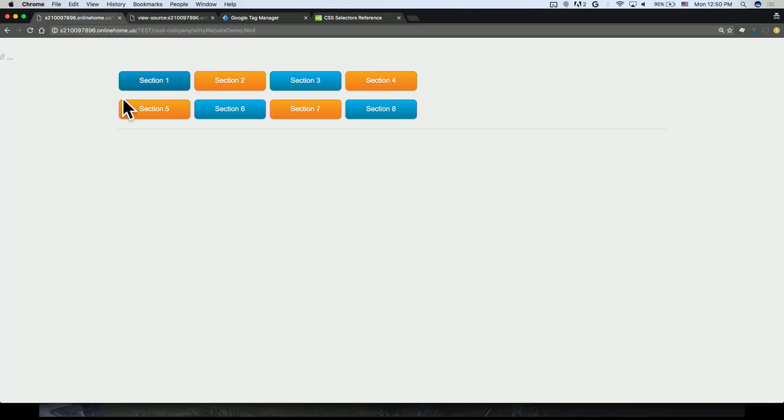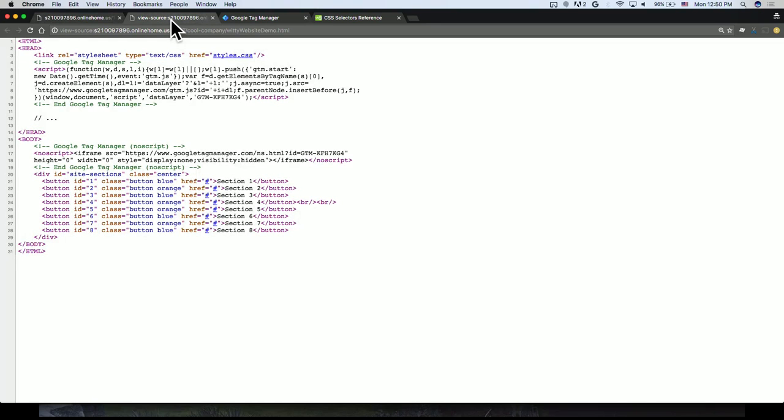So if I wanted to start measuring interactions with these buttons, there's a few ways I could do this. One way is that I could go in here into the code, and if I were a marketer, I could have my developers implement code on click of each of these elements. This is not a bad way of doing things. It can be a bit more robust. As the site changes, we know that that type of measurement is still going to work. But we can do things a little bit more dynamically without putting code on the page as well.